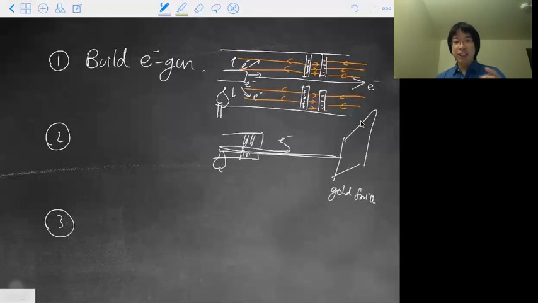Normally, it's so high energy that you can shoot these electrons and you'd expect that it will just pass right through, unless there's something very hard over here that it hits on and bounces back, and that is exactly what happens. So the electrons hit on something and bounce back.